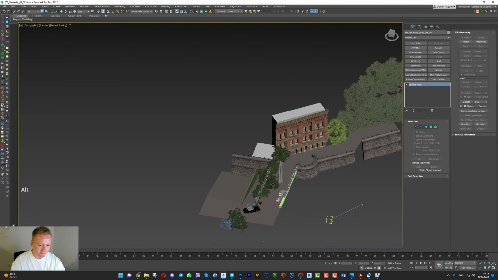Less polygons. Yeah, right now looks good. Let's try to... I don't like this tiling, that's why I will move it a little bit or rotate. Something like this. Without snaps, you know, without snaps it works much better every time, much more realistic.